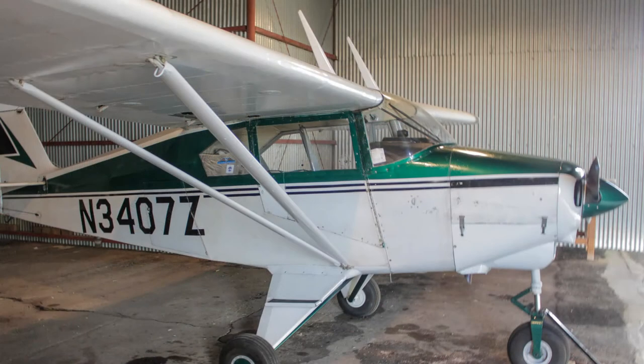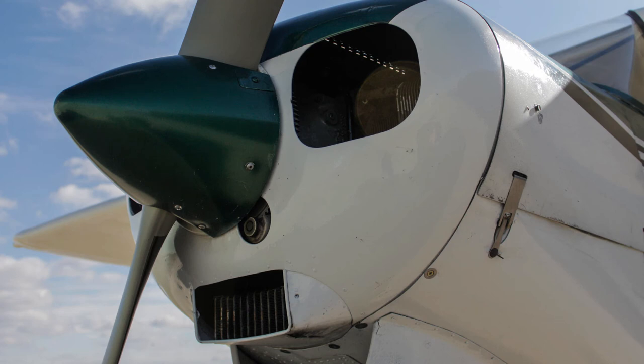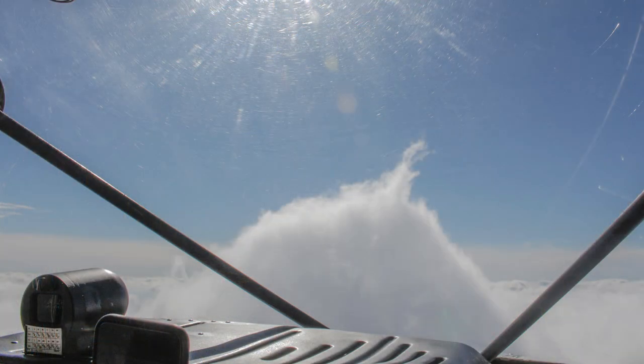My current plane — I've owned five of them and they've all been small planes. Only one was a high performance plane, but this one is pretty simple. It's a 1960 Piper Tri-Pacer. It's a high wing airplane with braced wings, a 150 horsepower motor and a fixed pitch propeller, and it'll travel up to 130 miles an hour. With a good tailwind I've gotten as high as 180 miles an hour, and that was a pretty serious jet stream tailwind.